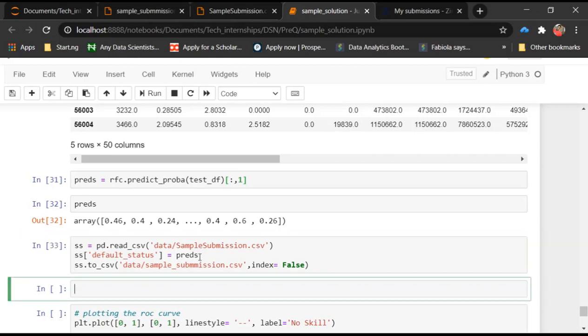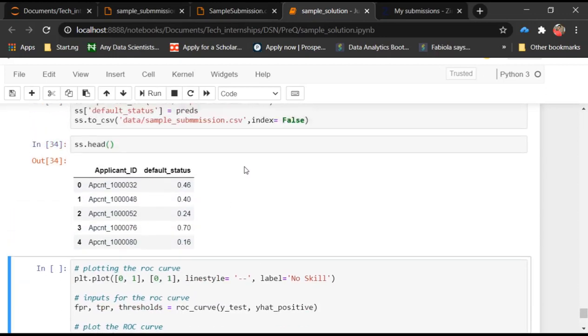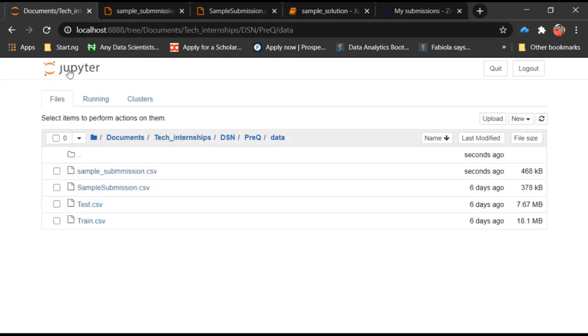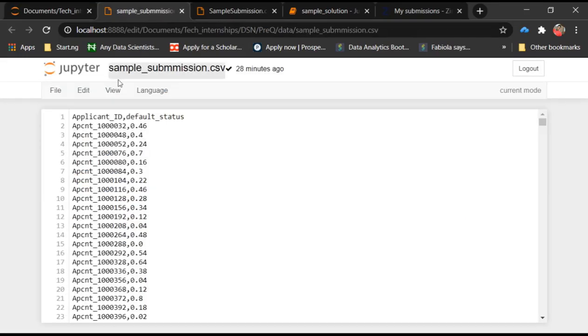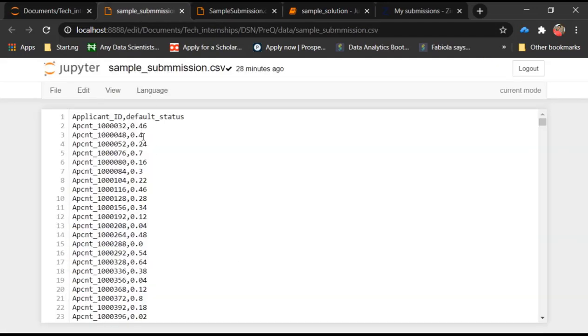If we take a look at ss.head, you would see that it is this, and this function now saves this data frame as a CSV file on our disk. Here we can see seconds ago a new file was created, which is the sample submission. If you take a look at this file, we can see it is the same thing that was here, 0.46, 0.40, 0.46, 0.4.